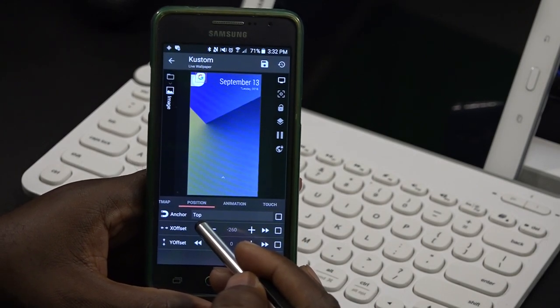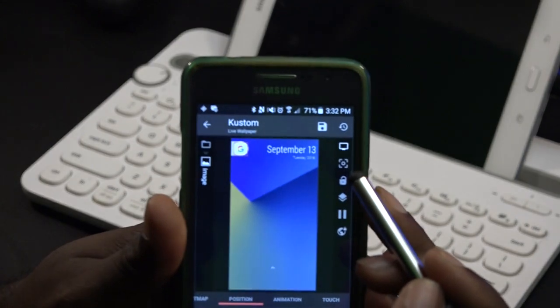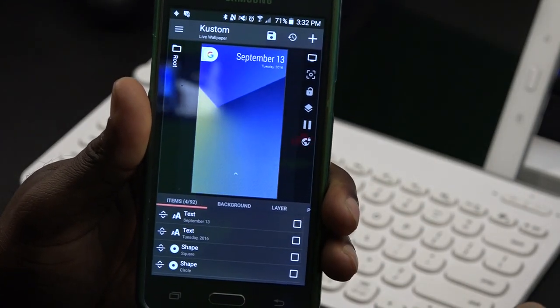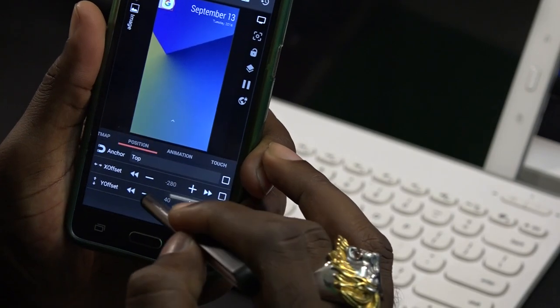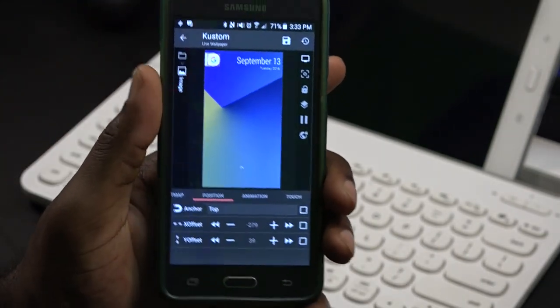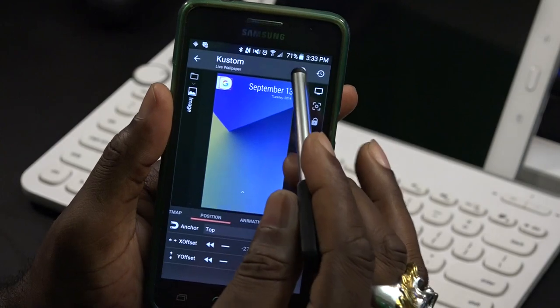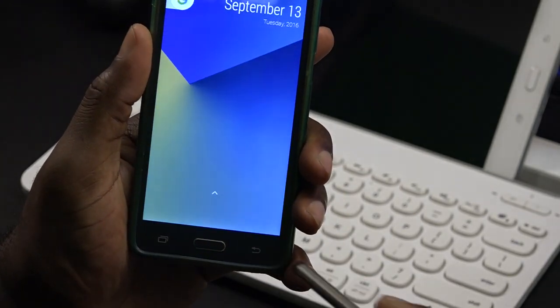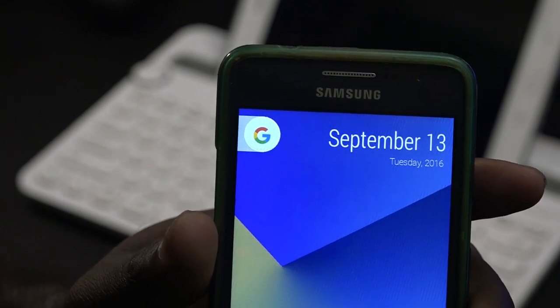Let's see what else — if we can actually find one that has that colorful Google rainbow-ish color. Let's go to Google and see what we can find. Here's one right here — it's actually the exact same Google thing right there. Let's jump to position, move it over, move it down. So we might be able to fine-tune this a little bit. Let's get off of it and see where it lands. Not too bad. Again, if you find a better icon, there's a lot of icon packs. I think Naxos or Taz — that's an actually good one, but it doesn't have the background, it has the exact same G so you wouldn't have to deal with that background.